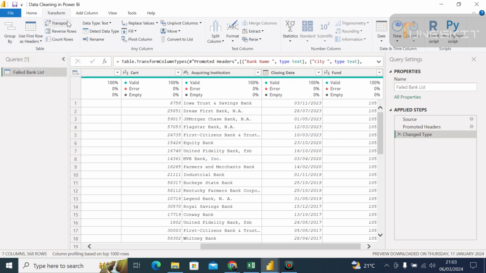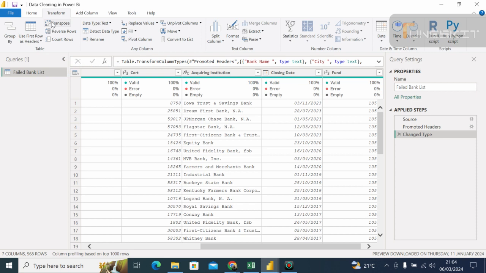We do have this option for transposing the data. Transposing means you are simply changing the rows to columns and vice versa, or columns to rows. So if you are having long data and you want to transpose it, you use this option.